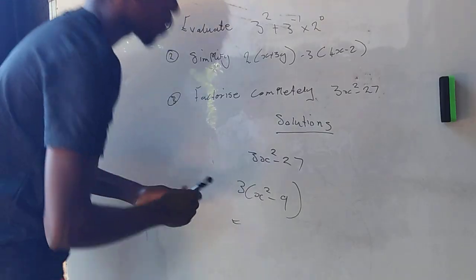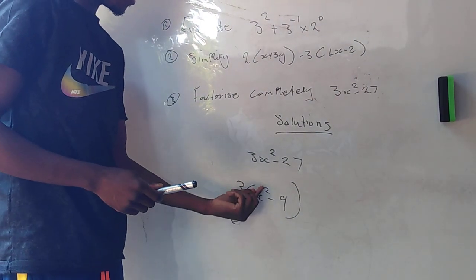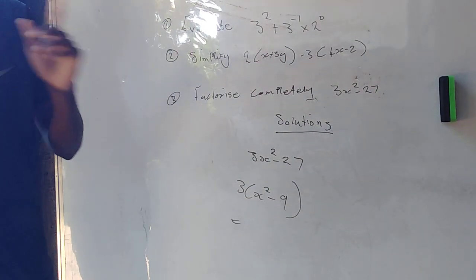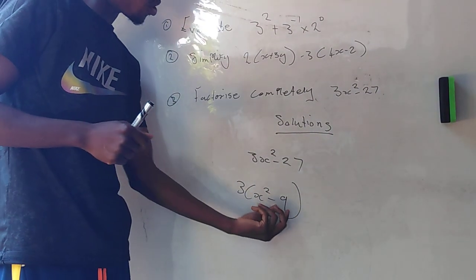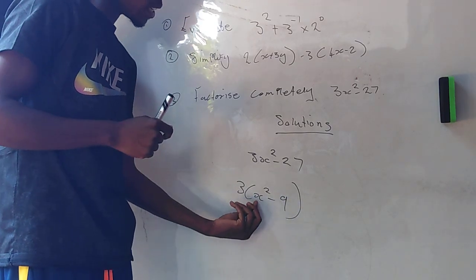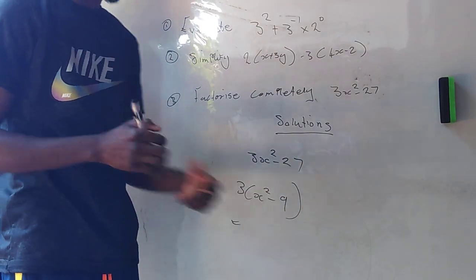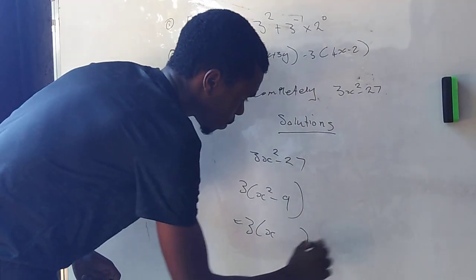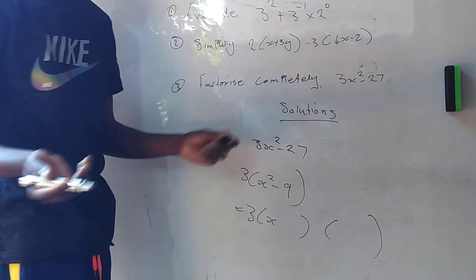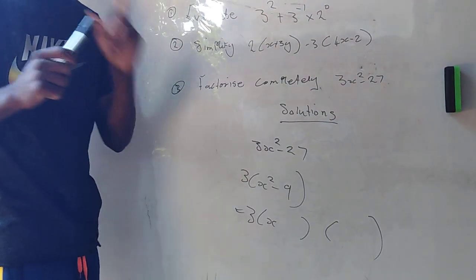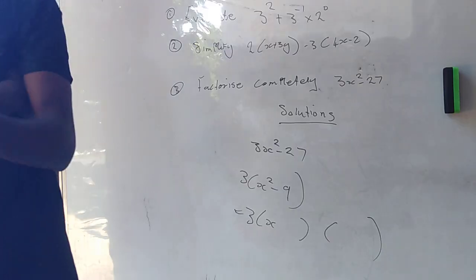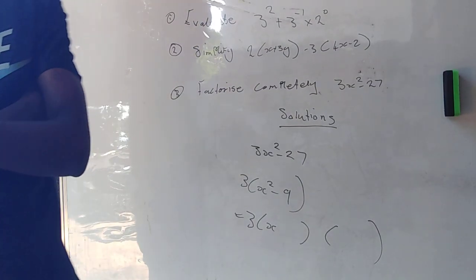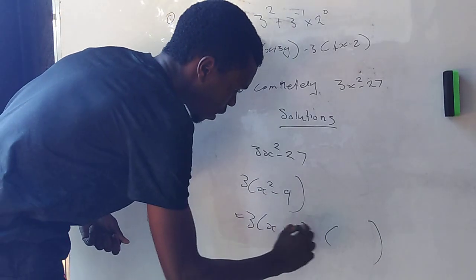Then here, I'm having this one. 2 is an even number. The meaning here is that the x's here are 2, and also the 3's here they are 2. So now I'm going to say 3x. I open 2 brackets, one for positive and also one for a negative. Remember, whenever you are dealing with difference of two squares, it's always mandatory that you come up with 2 possible answers. So here I will say a positive, here I will say a negative.